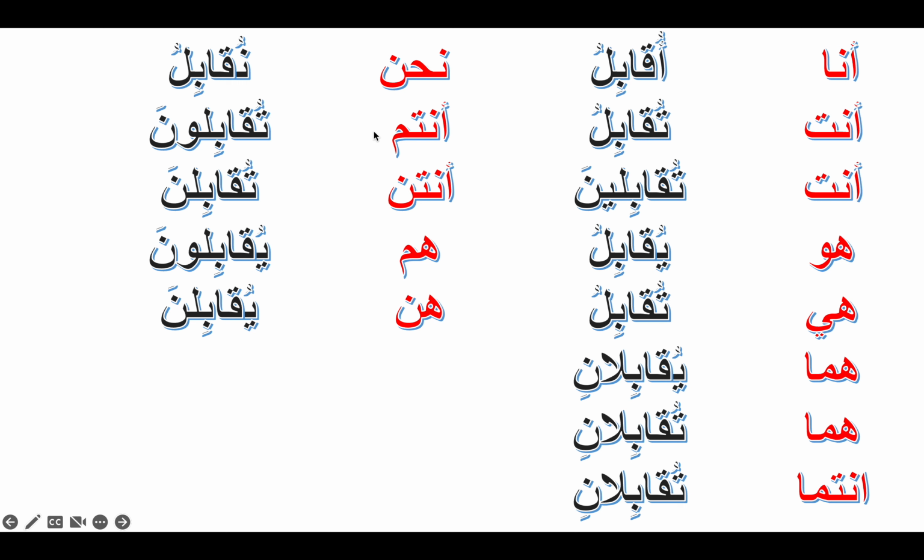Now, let's move on to the conjugation of verbs in Form 3 in the present tense, as this can be a bit more tricky. So it's أنا أقابل, تقابل, تقابلين. So it starts with a dhamma on top of the prefix, then the alif in between the first and the second root letter, then it's a kasra underneath the second root letter. يقابل, تقابل. Right, pause this, grab a pen and paper, and write this out until you memorize this, as it is vital that you learn how to conjugate verbs in Form 3.